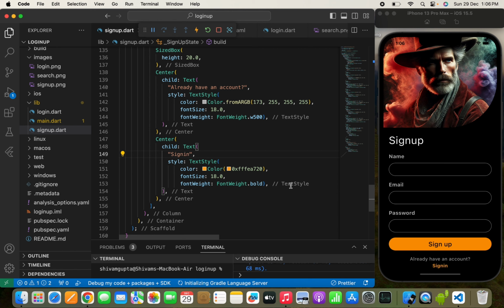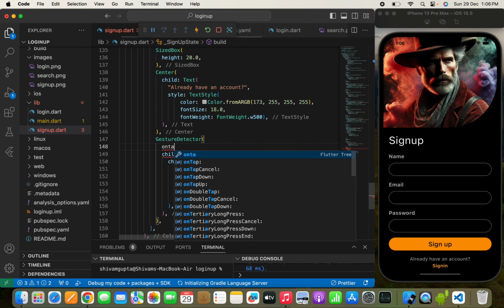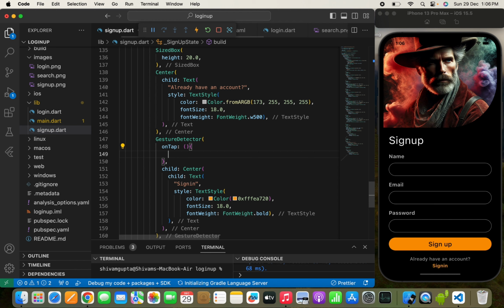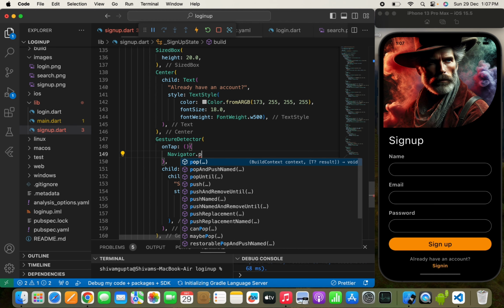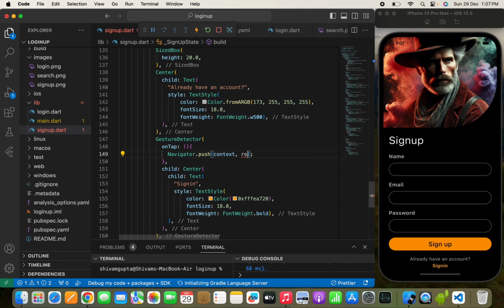Yeah, now for the navigation I need to wrap it with a gesture detector, and in the gesture detector I just need to write on tap, and we'll pass Navigator.push, and push the user to the sign in page.